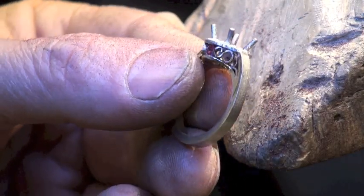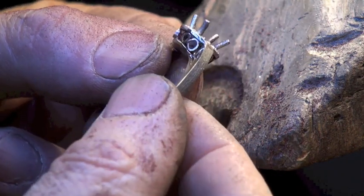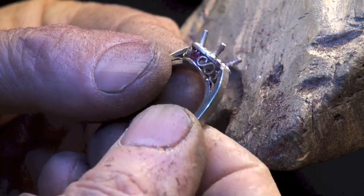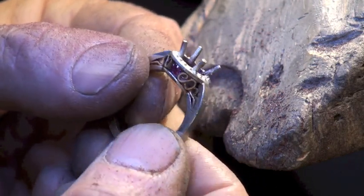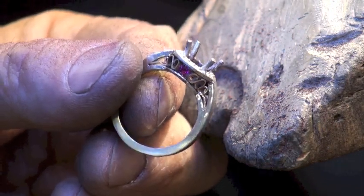So now I've taken down that one piece of filigree, and you can see now how it's nice and level with the lower circle and the upper circle of the white gold ring. So I'll just go ahead and finish the other side, and then I'll show you polishing, and then it's ready to go to our diamond setter.